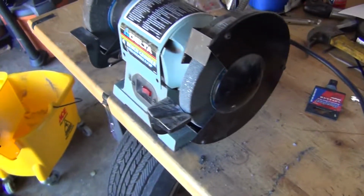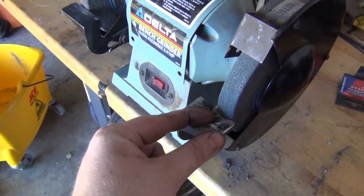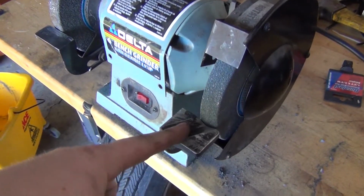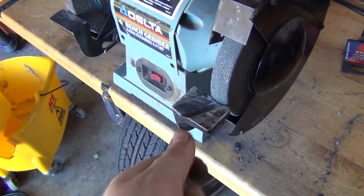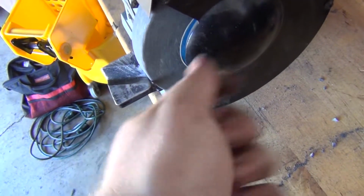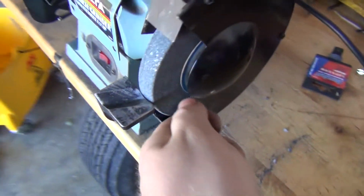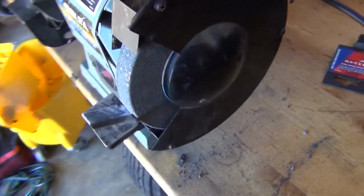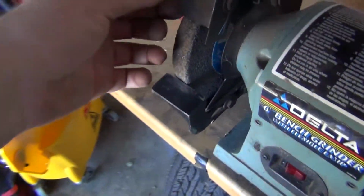I want to get new stones for this, and I'm going to get one of those, I forgot what it was, but Keith Fenner is a machinist I like to watch. He has a little stone thing that he used to come in here and hone this up both this way and here. What's the term for this? Linearly. And then I think this is actually, I don't know. I failed math, so yeah.